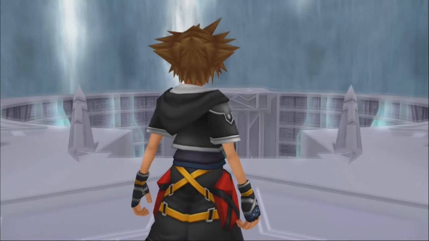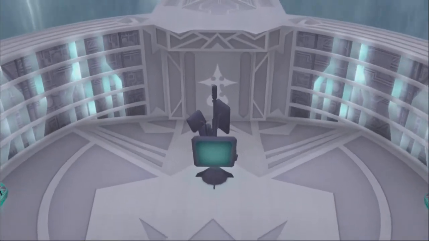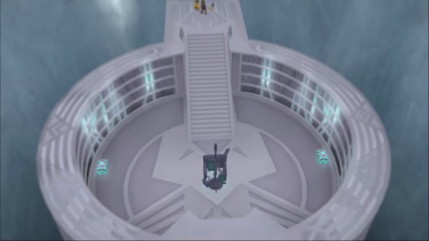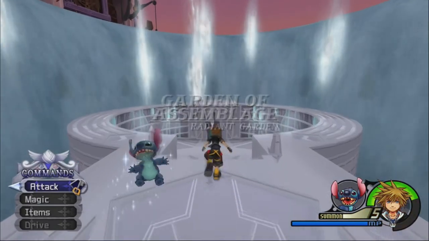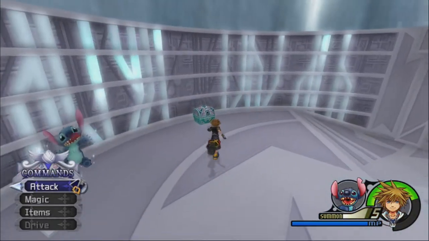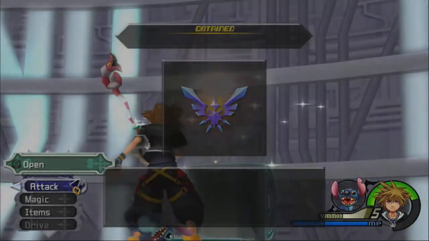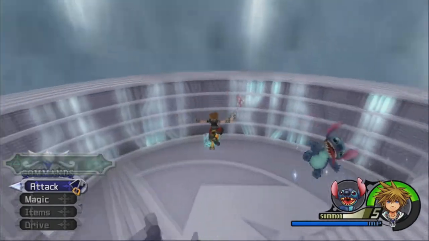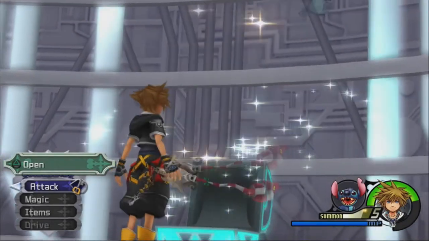Whew. And now we are at the end of Cavern of Remembrance. Here we are. This is the Garden of Assemblage. One of the more infamous rooms in the game. Let's open these chests. First up, we get a Lost Illusion. Nice, that's a good synthesis material. And then here we should get a map. Sure enough, Garden of Assemblage map.